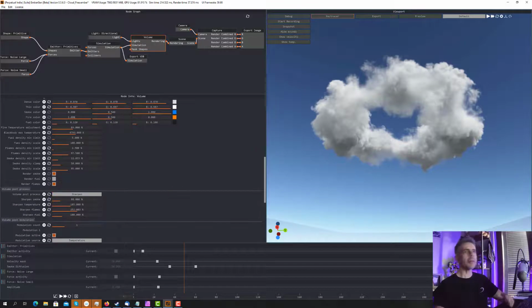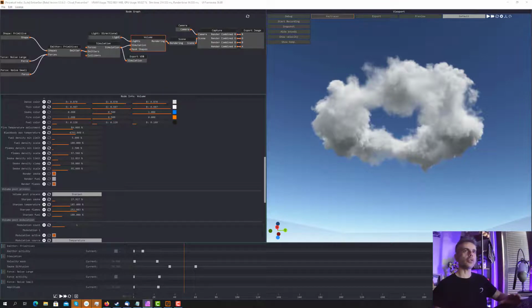And then we have some post-processing. For example, here we have the Sharpen. The Sharpen is able to give us the possibility to control the sharpness and the volume. So it's something we can do, and it's again a post-process effect. So you see we are going to have higher details or lower details, just adding a post-process over the volume. So it is something that is not going to change the simulation, it's just in rendering, okay? It is something you can do with the shading in other software and other 3D rendering engines.